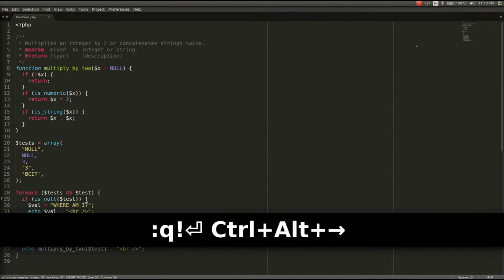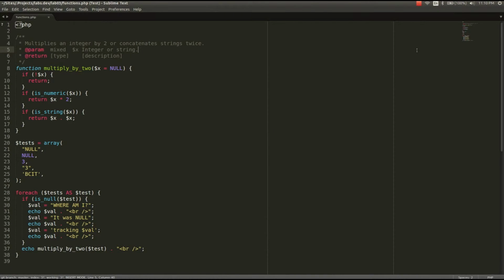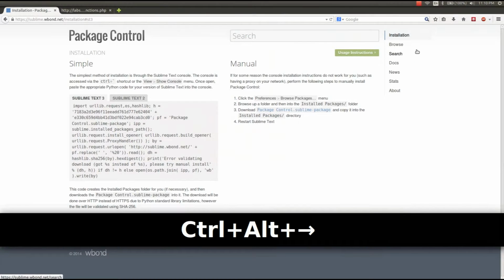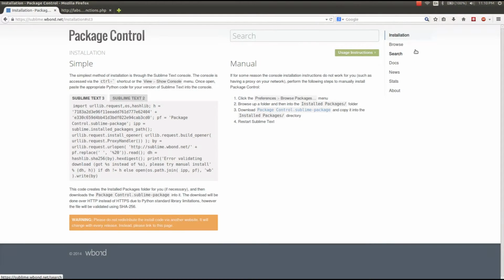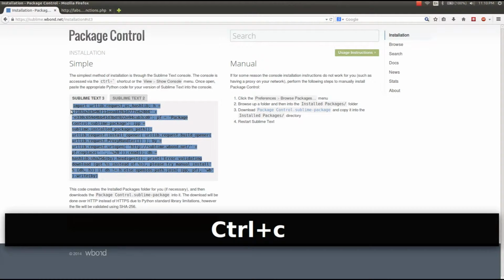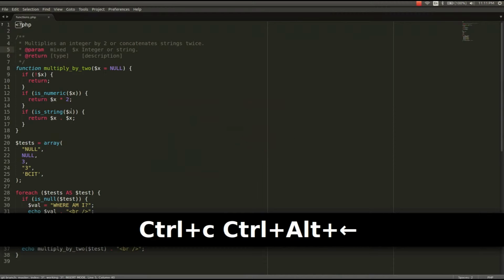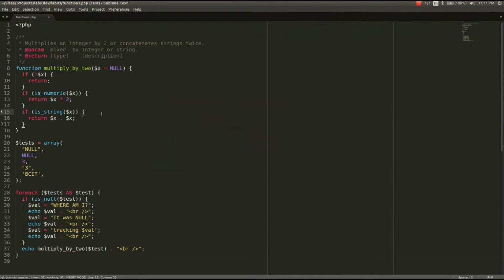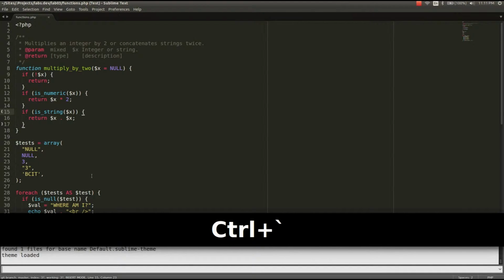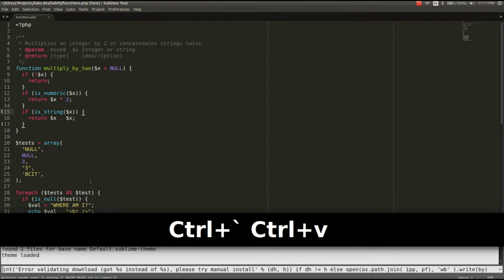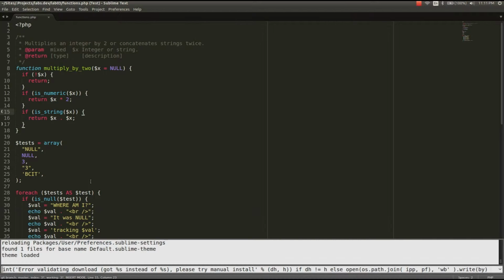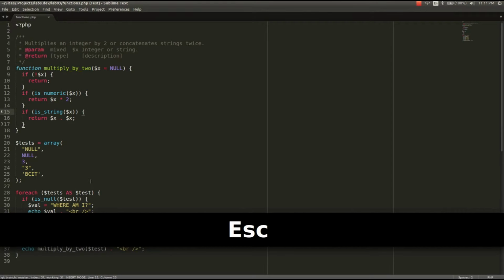So I'm currently using Sublime Text, and I'm going to utilize package control to install xdebug client. If you currently don't have package control installed, you can download it here by using this little script and run it on console. So you have Sublime Text 2 or Sublime Text 3. What you'll do is highlight the import instructions and bring it back to Sublime Text, and you'll press the console command and you'll paste it in there and press enter. Once that's done, Sublime should restart and package control should now be installed.